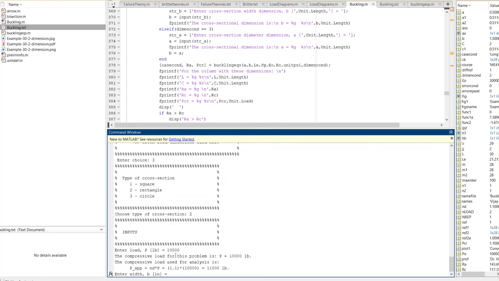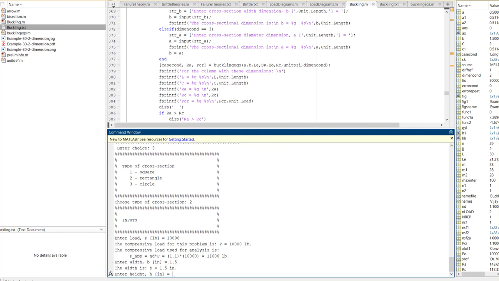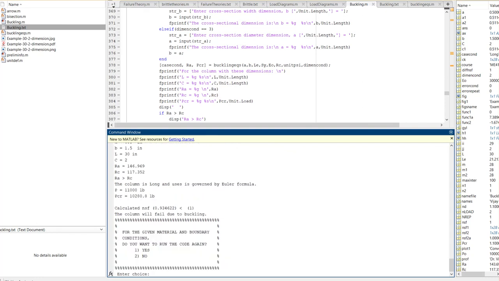We are using 11,000 as you can see. The width was 1.5, the height was 0.5, and you can see that it gives you 0.934, which is less than 1, and it says the column will fail due to buckling. Then if you want to run this case again you can, or you can just say no, I'm not interested.